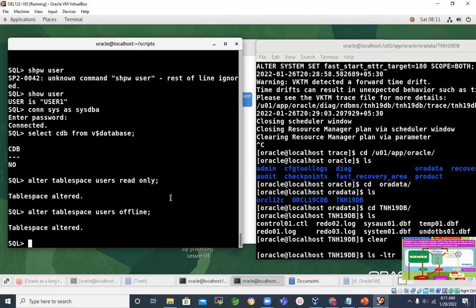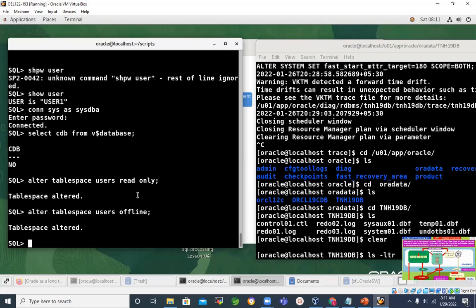The reason is that read only allows select queries, but the relevant portion of the data currently in the database buffer cache can't be updated once it becomes read only. So there is no point blocking the records in the buffer cache. That's why it temporarily flushes those things to the relevant data files which belong to that table space till it becomes read-write.